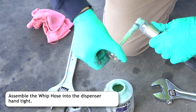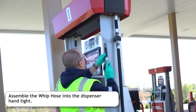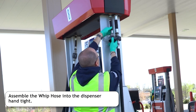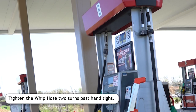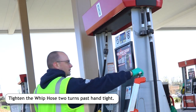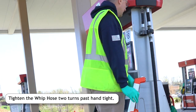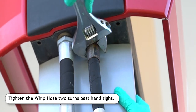Use the brush to apply a thin coat of thread sealant to the other whip hose threads. Start threading the whip hose into the dispenser from the ground if possible. Safely climb the ladder and then use the wrench to tighten the whip hose into the dispenser 2 turns past hand tight. Climb down safely.